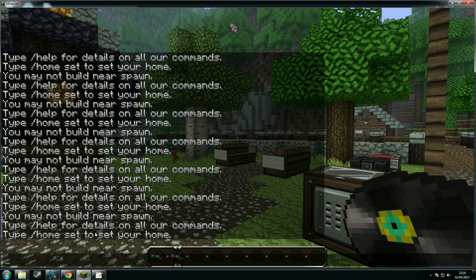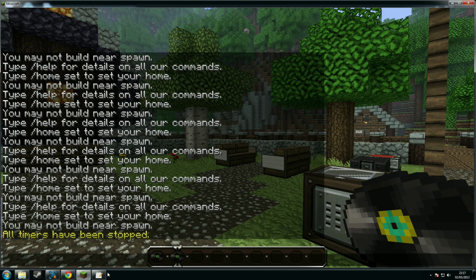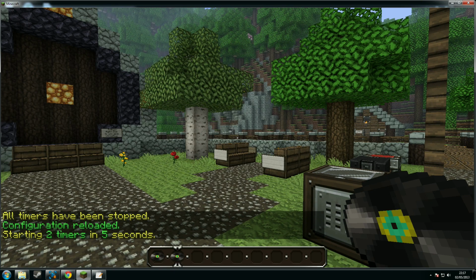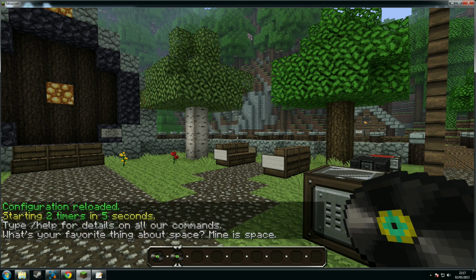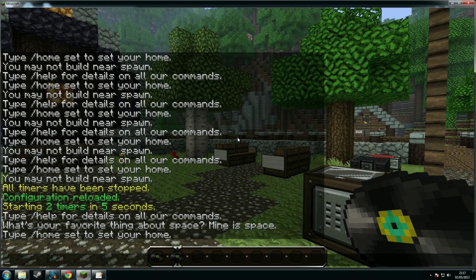Now what this means is after the first message, there is a delay of 7 minutes and 47 seconds. So if I stop the messages, just make sure I've saved that file. TM reload to reload the file, and TM start. You'll be able to see I'll get a portal message and a generic message after the 5 seconds elapse. There you go. And that's basically all there is to it to creating messages.